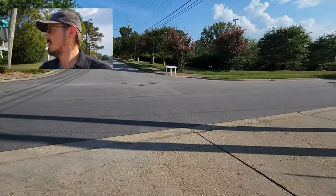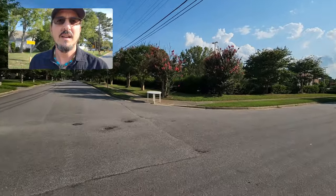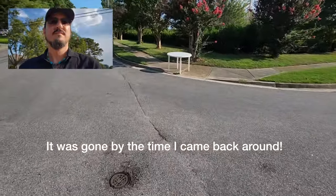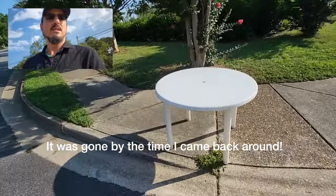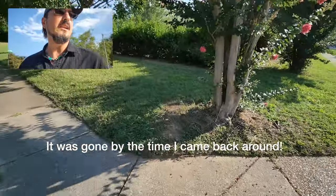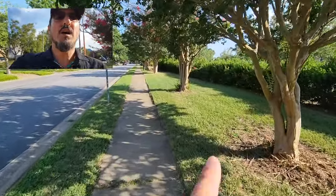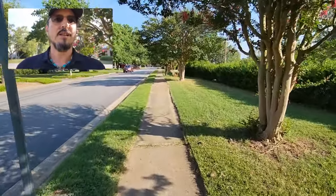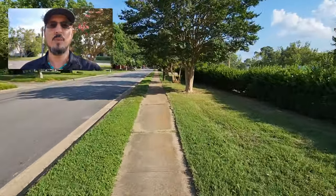Okay, this is random. There's a bird up there — I don't know if you can see it — but more importantly, there's a table at this intersection. Don't know why. The weirdest stuff shows up on my walks. I kind of feel like I could pull up a chair and sit down and have a drink if it was in the shade. And then on the other side, over here, is where I saw that puffer fish sitting on the grate going into the freaking sewer. Weird.